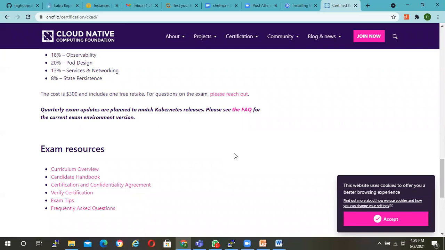For example, they say this particular replication controller is not coming up. Can you please fix this? On your machine, you need to find out whether it is an issue with the YAML definition file, or a syntax issue, or a port issue, etc. You need to fix that.